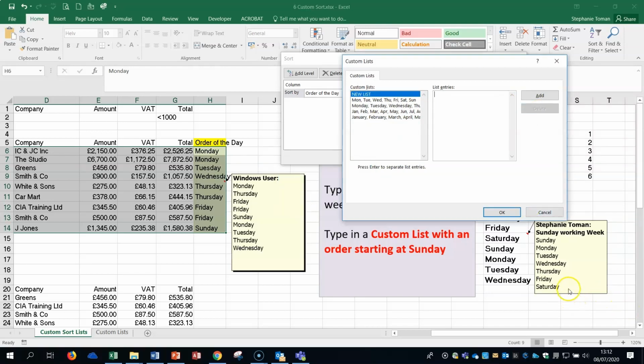Okay. And just for ease, I've copied it out here just so I can run it through. So Sunday, Monday, Tuesday, Wednesday, Thursday. Let's say that it finishes, oops, Thursday, and finishes on a Friday. Okay, might start on a Sunday, but there are some good things that come out of it.